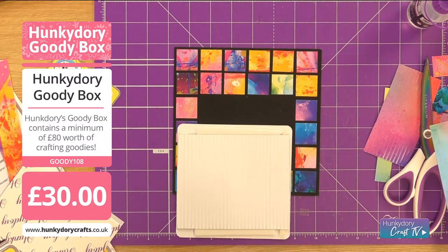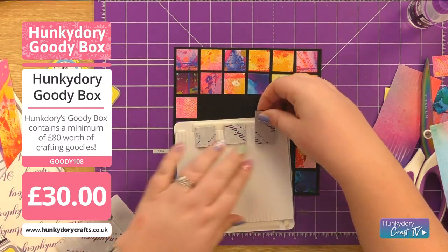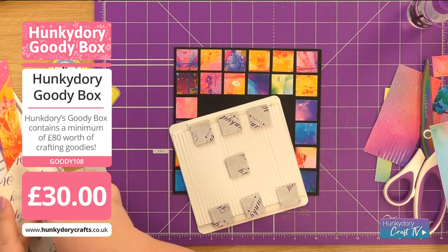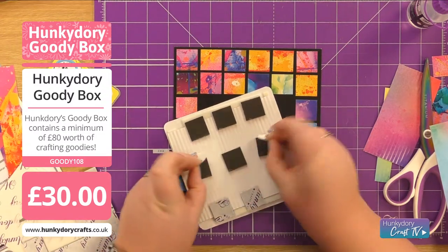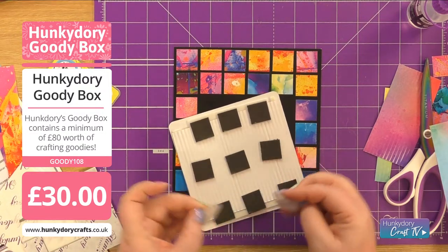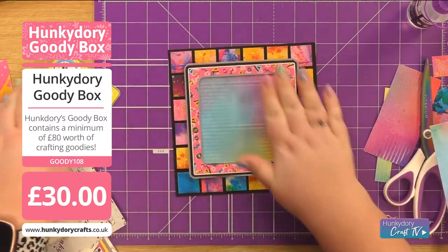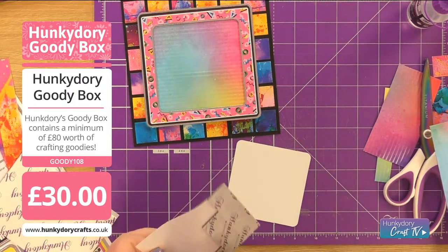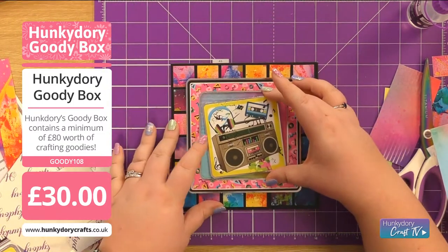Seeing if we've got any chunkier foam pads. We do, but the black ones, but this is fine. It'll still do the job. And we are going on to the black card, so it makes total sense. Oh, these are sticky ones, they're sticking to me. So we'll get this right in the middle, get our topper on, and then choose a sentiment. But there are so many on here. This is another one that would be a cool one for photos. Yes. We'll pop that in the middle. We're going to go a little bit jaunty as well. Because we can. And then there are so many sentiments. It's crazy.